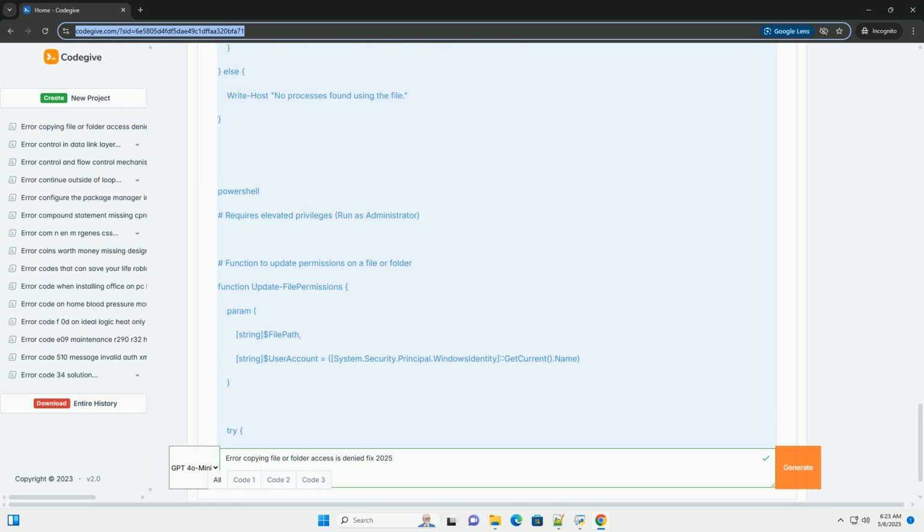file access. Assume zero trust: in a zero trust security model, you should never assume that a user or device is automatically trusted. Verify every access request and enforce the principle of least privilege. By understanding the underlying causes of access denied errors and by employing a systematic troubleshooting approach, you can effectively resolve these issues and maintain a secure and functional system, even as technology advances. Remember to adapt your strategies to the evolving security landscape of 2025 and beyond. Good luck.